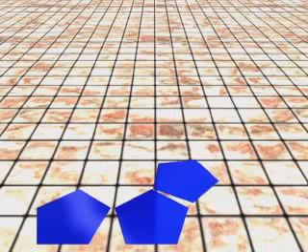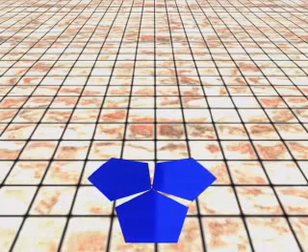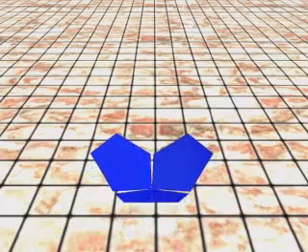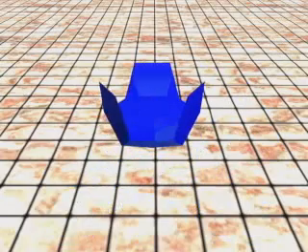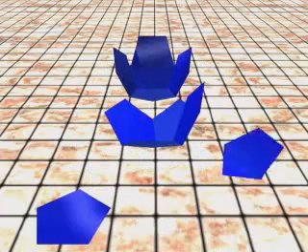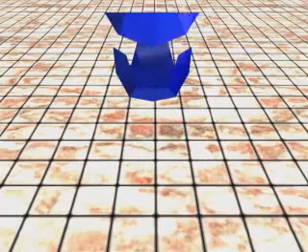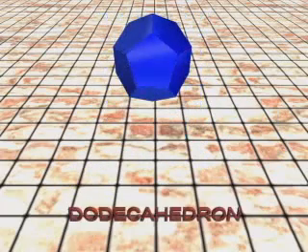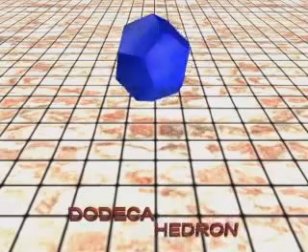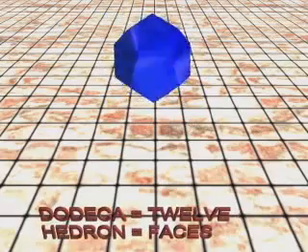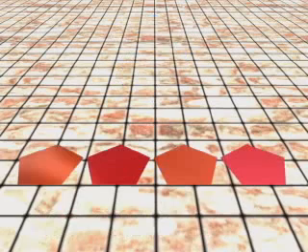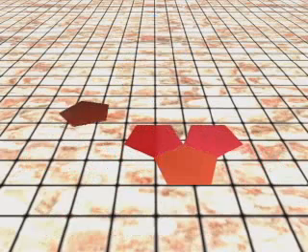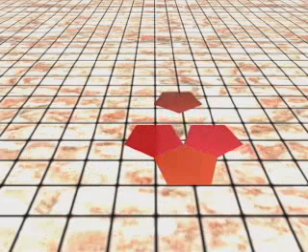Lay 3 pentagons together on the plane, point to point. Allow their bodies to rise up out of the plane until their outer edges meet. Place 3 more pentagons around the rim. Repeat the process. Lay one set on top of the other. The dodecahedron is formed. Dodeca means 12. Hedron means faces. It is impossible to lay 4 pentagons together on the plane, point to point. No more Platonic solids can be formed with pentagons.